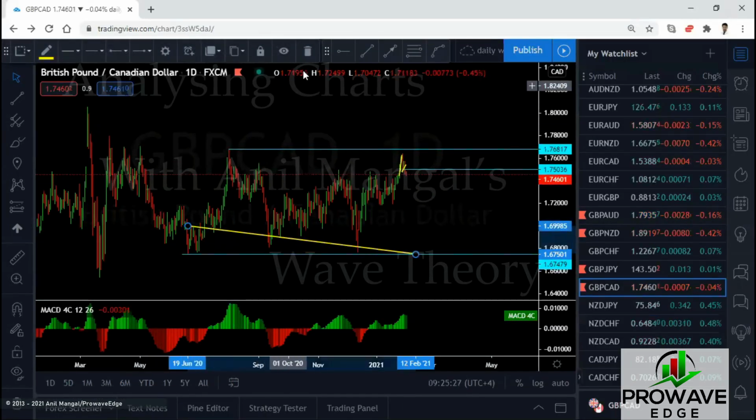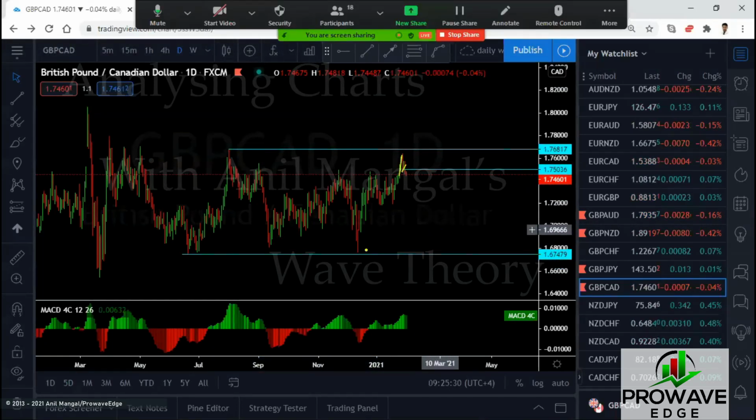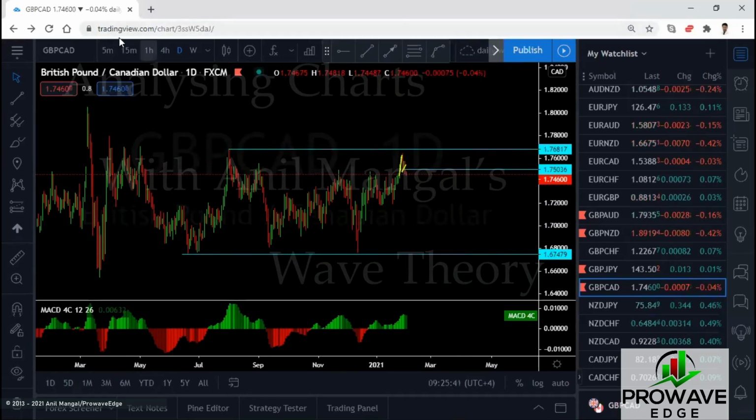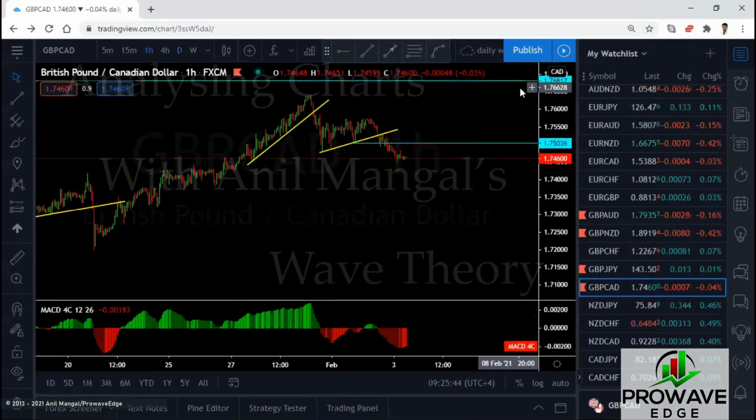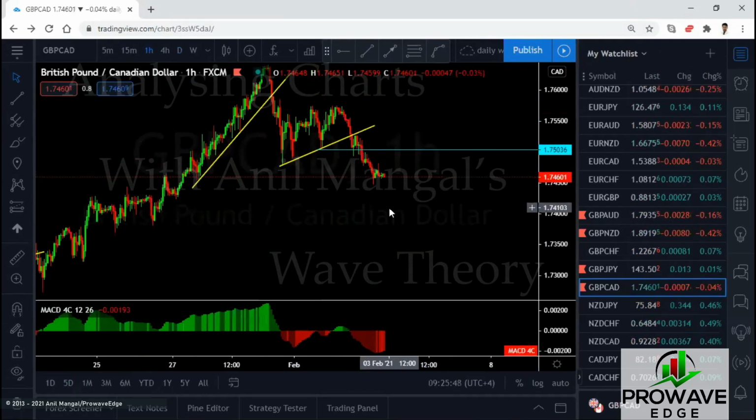Let me take this off. Contracting flat. We look at it as a possible contracting flat because we didn't break the top and we didn't break the low. And then this could come down from that point, right? I don't know that it's a contracting flat, but the sell setup was great. We're still in the sell setup. We'll see how that goes, right? It's not changing anything as yet. It's still going down. If we get another sell setup, we'll add a second trade. We don't have another sell setup as yet.